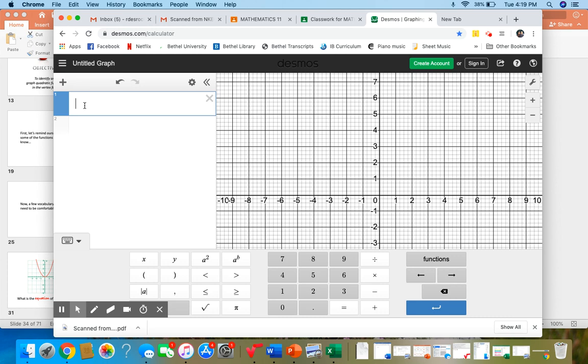To use it, you're going to go over to the side and you're going to type in y equals, and you're going to use x, and you can use the squared right here. And there you have it. It's your first one, y equals x squared. If, when you're using the Desmos, it isn't already up, then you can just press this little hidden keypad down at the bottom left, and it will come up for you.